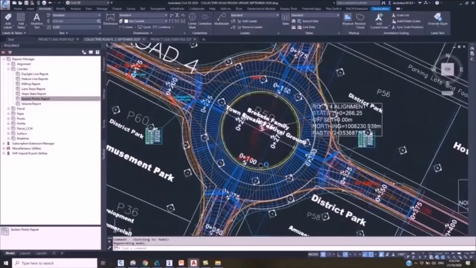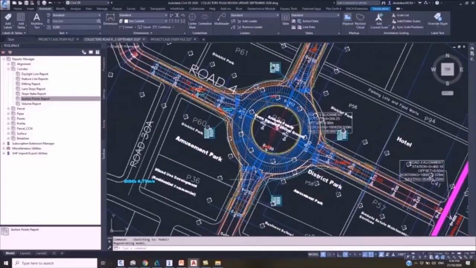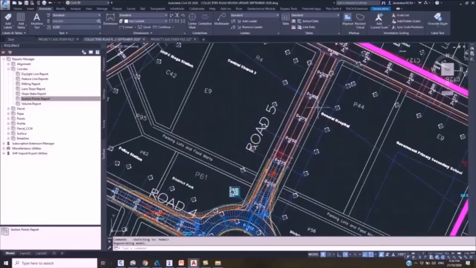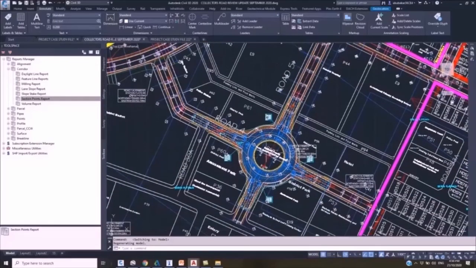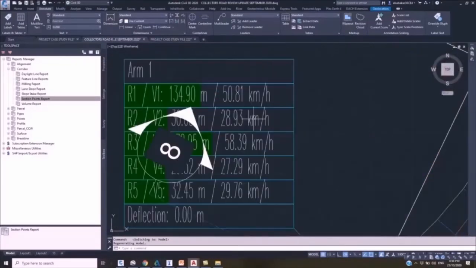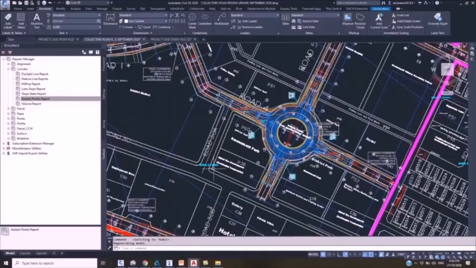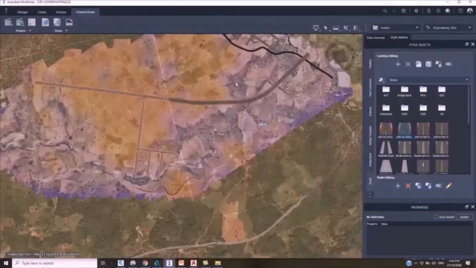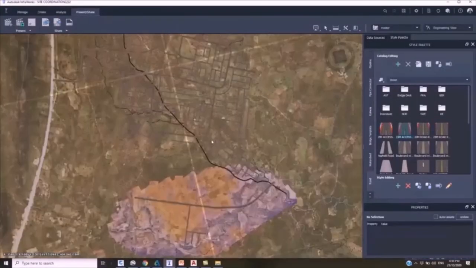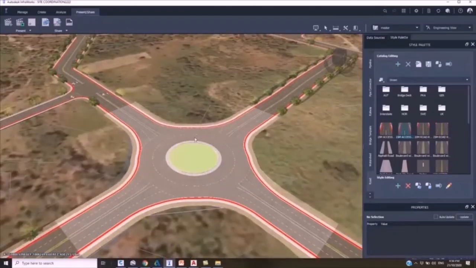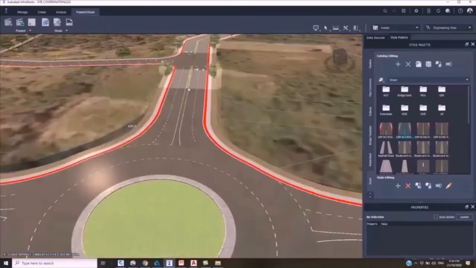For instance, what you are seeing here is a complete roundabout design carried out for the procedure where all sections are being cut. This is the coordination that was also done in InfraWorks and showing the elements of design for this roundabout, which was shown here as well. So these are some of the things and the benefits of working with BIM for infrastructural planning of road and stormwater drainage. If you go back to the InfraWorks, the model that I showed for the roundabout is clearly stated here as the final entity that we build up with information we expect to see.